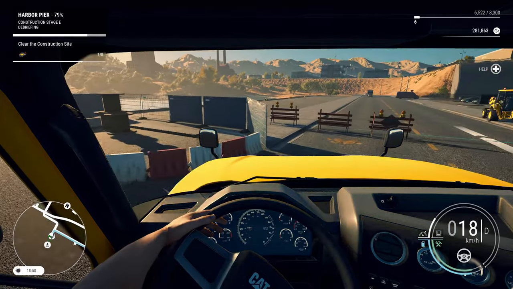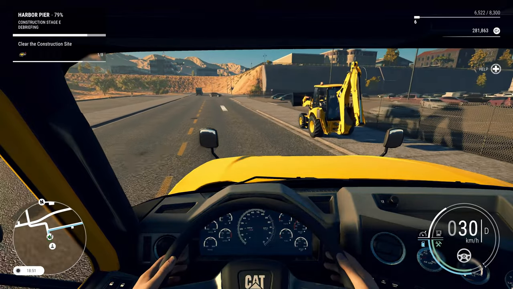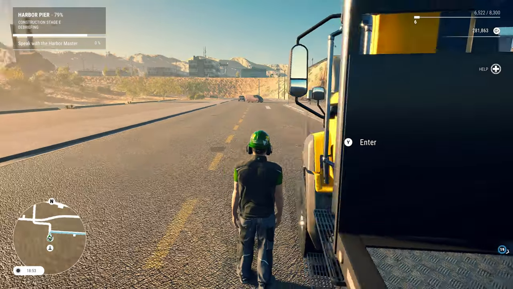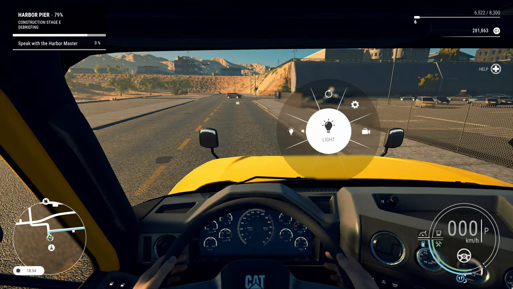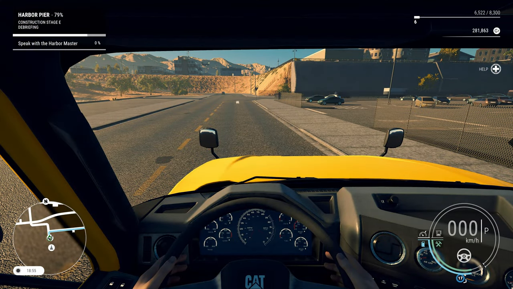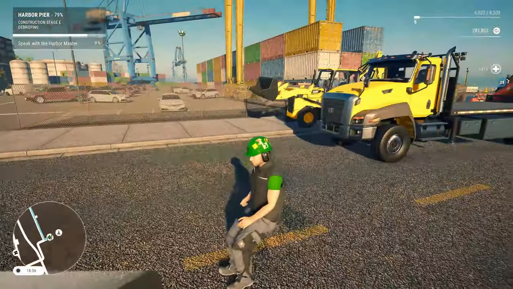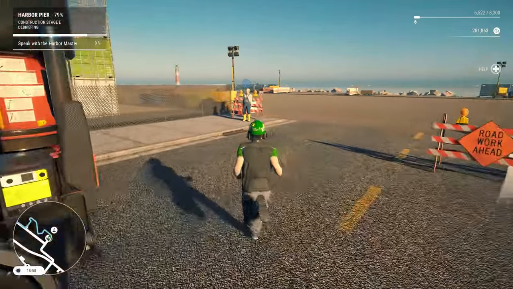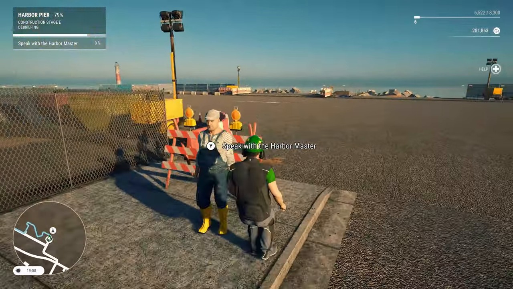So, still learning as I go along here, the game mechanics and what I need to be actually doing. Actually, I need to come back in here because I think my headlights are still on. Are they off now? Yeah, we're all good. Speak with the harbor master who's standing right here, which is convenient.